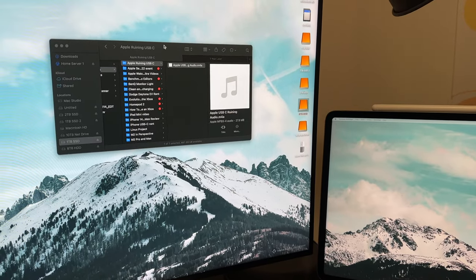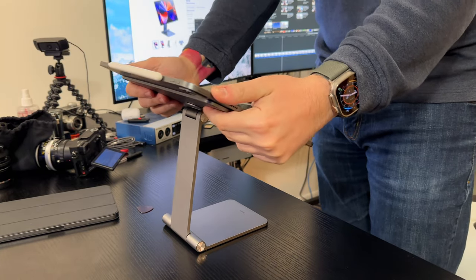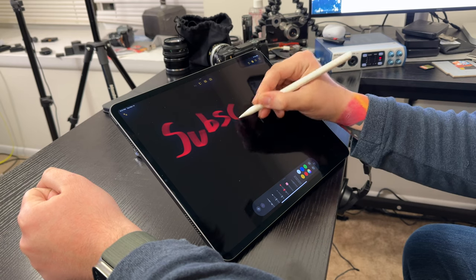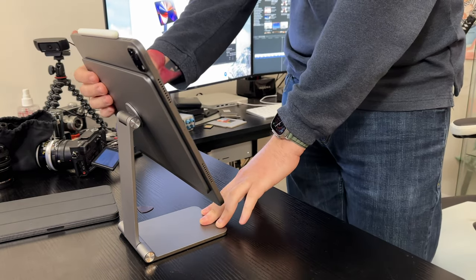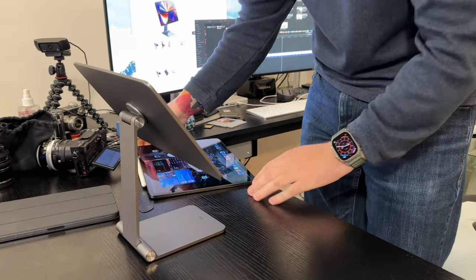What this magnetic stand does is let me put it up alongside my screens with magnets, holding the iPad at a level that's nice and easy to look at — right at eye level — and it's adjustable. I can tip it towards me, tip it away from me, or fold it flat and put it away. The magnets are extremely strong. I've had cheap magnetic accessories let the iPad go at an inopportune time, which is how I got one of the bigger nicks on my iPad's aluminum. With this stand, when I go to remove the iPad, it actually adjusts the tilt forward because it doesn't want to let go. I have to hold the base and pull the iPad off from the top — not a complaint, it's a good problem to have.